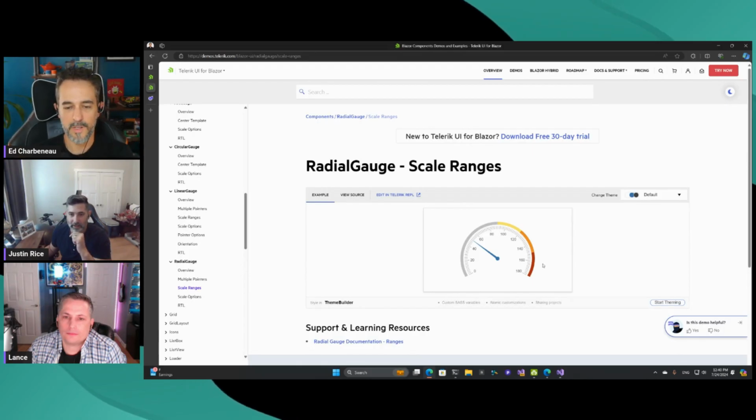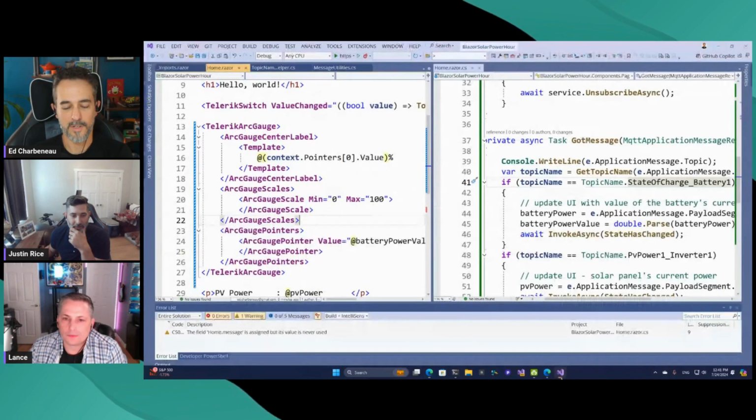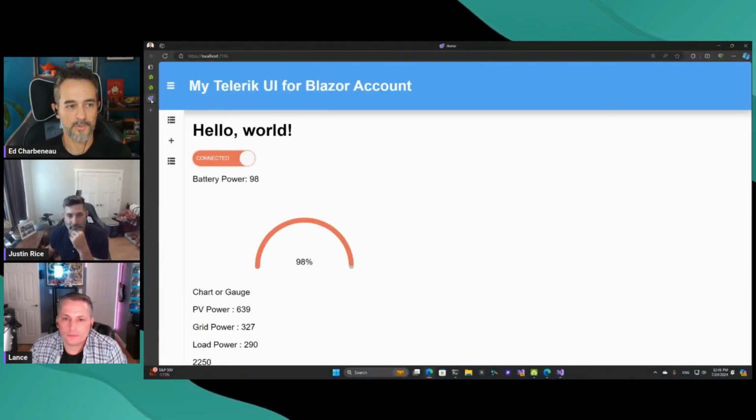But we might want to go to this later, where we could change these colors to green and have kind of a gas gauge. Full would be green on this side, empty would be red on that side. Then you could show yellow when it gets down, and it blinks. So that's future plans. We could do that with a radial gauge. But for now, it's a good start here.